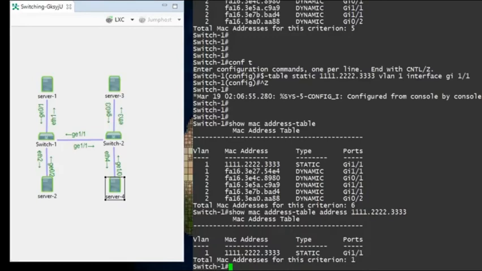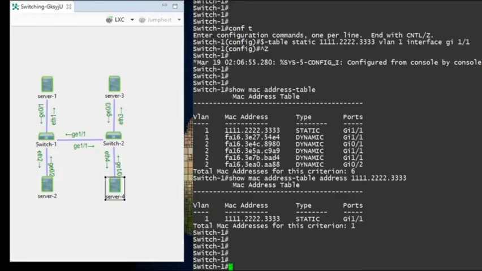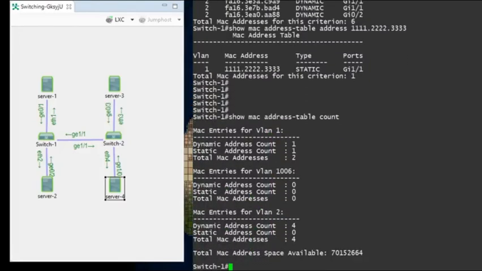Isn't it clever? And speaking of having hundreds of entries in the MAC table, the table doesn't have an infinite size. In fact, it's a data structure in memory called a CAM table. CAM means content addressable memory, and it's a special storage space in memory which is optimized for this kind of data. As this is limited in size, there's a limit to how many entries will fit in there. And we can see this with show mac address-table count. And right at the bottom of the screen, you can see how many more entries can fit into the table. It's quite a large number in the lab, but a lot of real devices will have a number significantly lower.